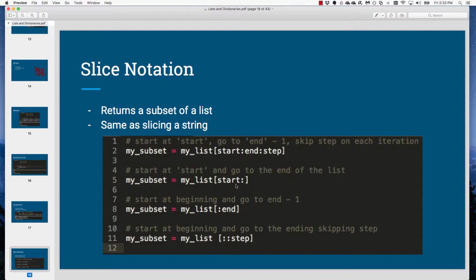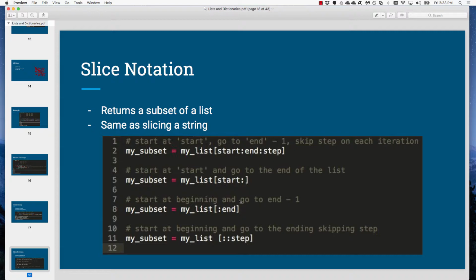Some other ways that you may see the slice notation used. We could specify a start position, like let's say we wanted to start at index position 3, and then we just wanted to go to the very end of the list. We don't have to go through the process of figuring out what's the last index position. We can just do a colon and not specify the end.